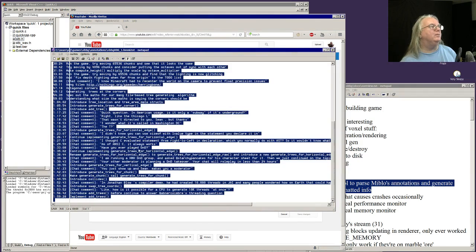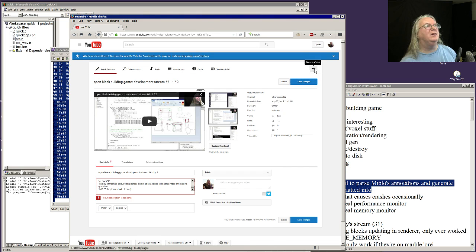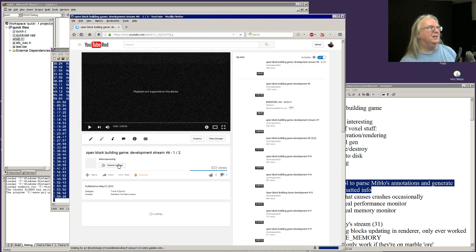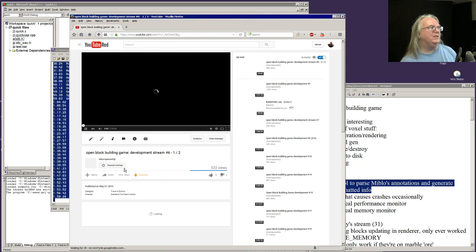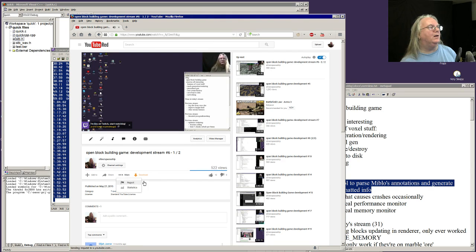So let's just try putting it in. Save changes. Go back to the video. Did I not save it? Did I place it in the wrong place? Why is it not here? Am I on the wrong page? No, I'm on the watch page. It's not showing that part of the thing. Unless I just pasted it in the wrong spot.